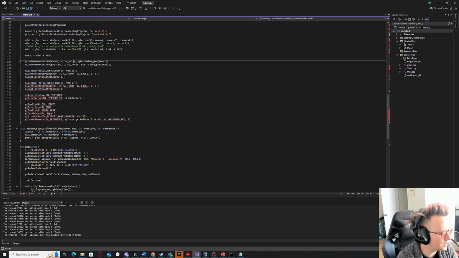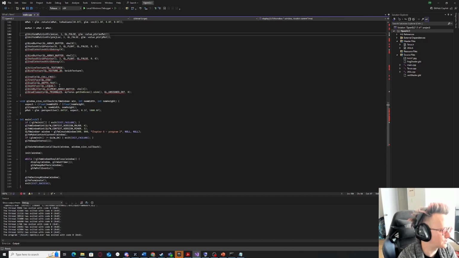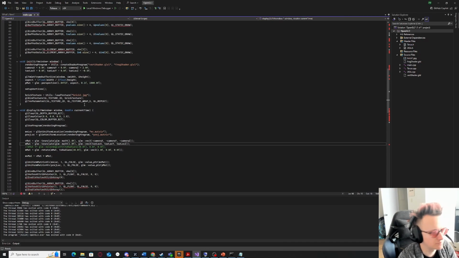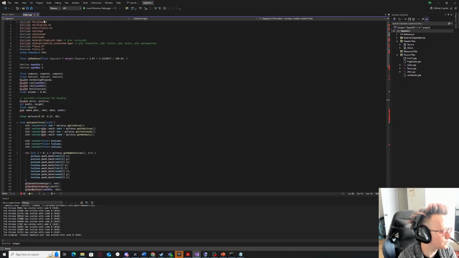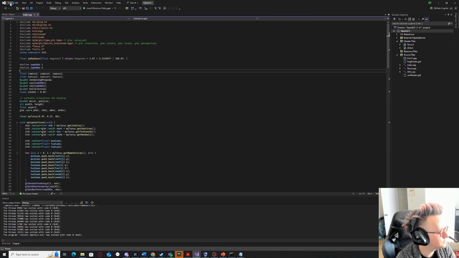If that's the case, oh, look at that, I've got a bunch of red squiggly lines. That's because my properties aren't set up right for it. But if you can't get it to work in debug, maybe try changing the configuration for release and see if that works. Let me switch it back to debug now.